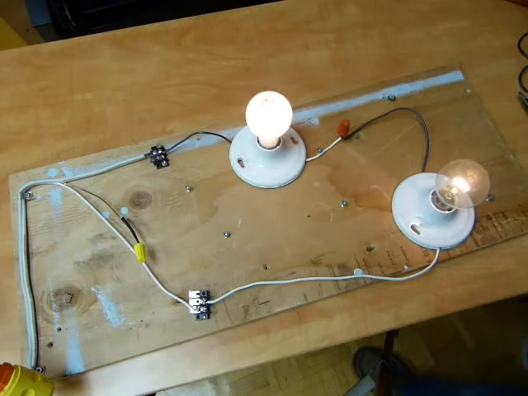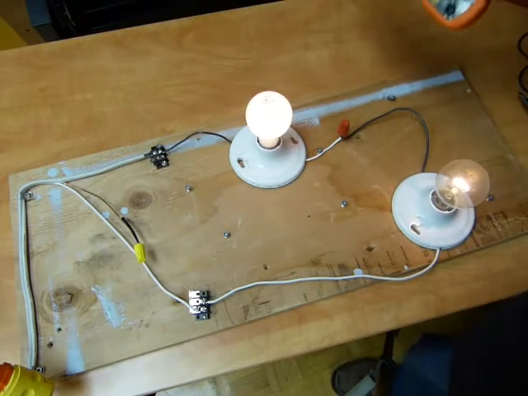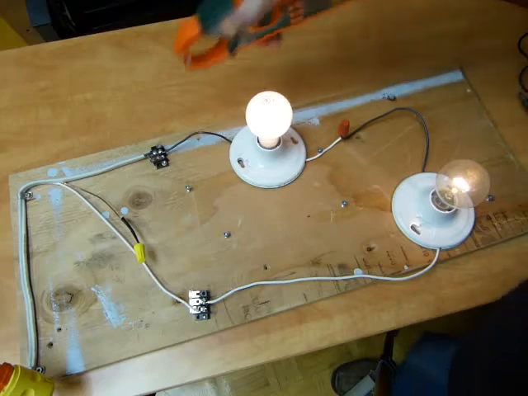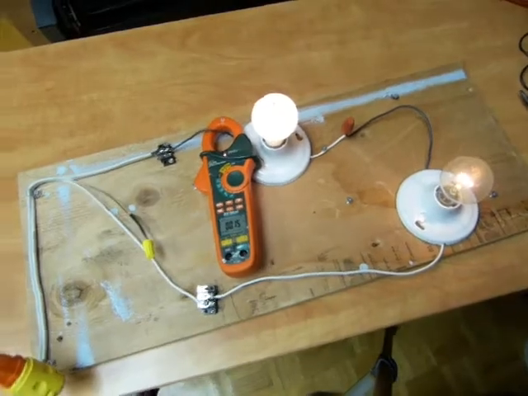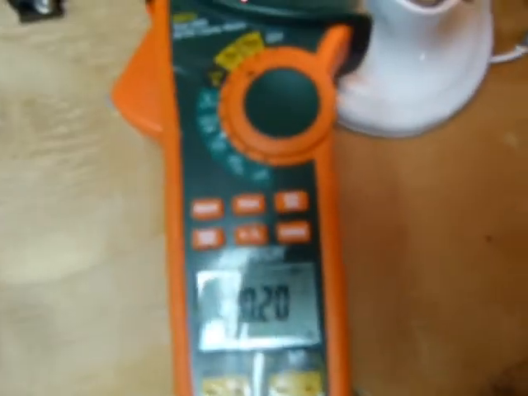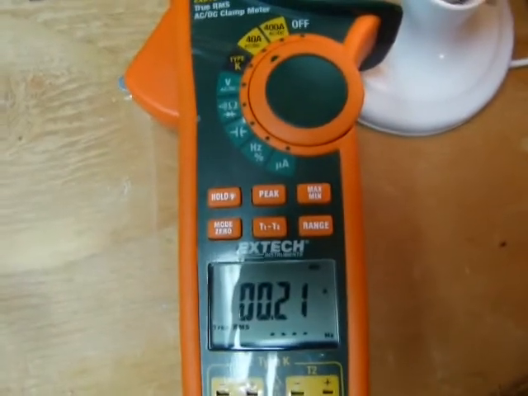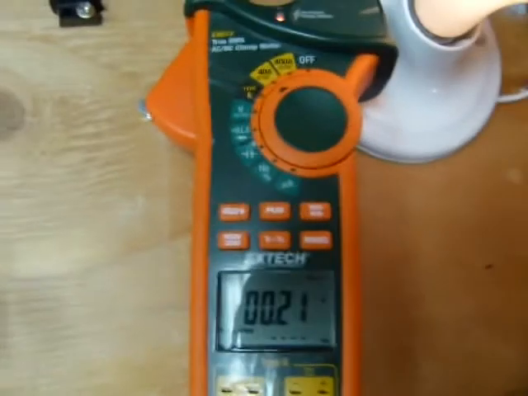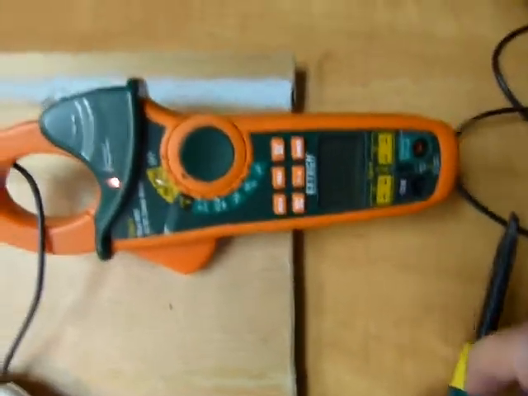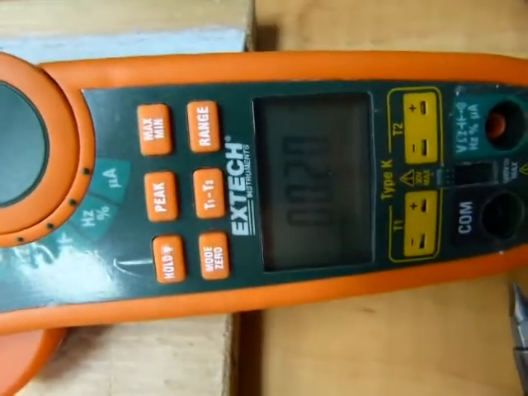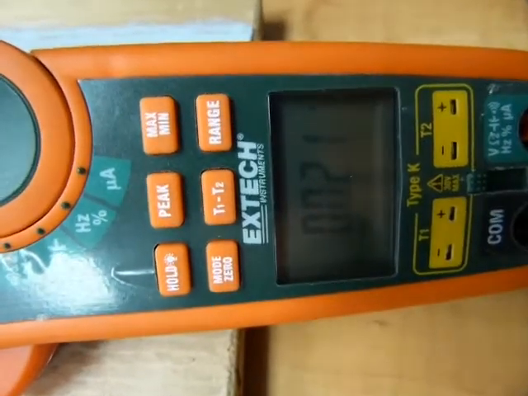So much so that instead of 0.3 amps, the amperage that's going through is—come in closer—take a look at the reading there. It's in the magnitude of 0.2 amps. It's definitely not 0.3. You can take a look at another reading. It's going to be the same number. Just give it a few seconds to get there. There we have it: 0.2 amps.